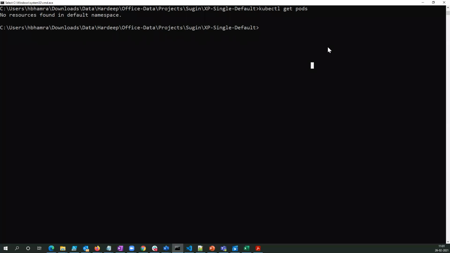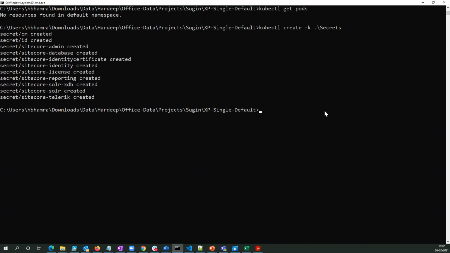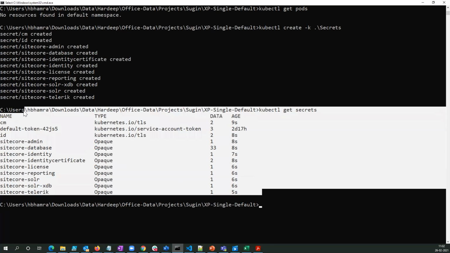So the first thing when you set up is you want to set up the secrets. Okay. So I'm going to upload some secrets. Why secrets? Well, the way I've done it, I want to upload the username, the password, the SQL Server name, the connection strings, and some of the settings in the secrets. So I'm uploading the secrets. Okay. And if I say kubectl get secrets, you will see it's been uploaded.